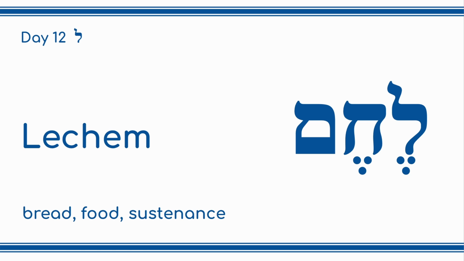So you may have heard of the city called Bethlehem in the Bible. And that name in Hebrew is Beit Lechem. And this word is in that name. So when you say the word bayit, which we saw earlier in the lesson for bet, bayit means house. When you change that sound and you say beit, it means house of. So bayit will be house, beit will be house of. So Beit Lechem means house of bread.